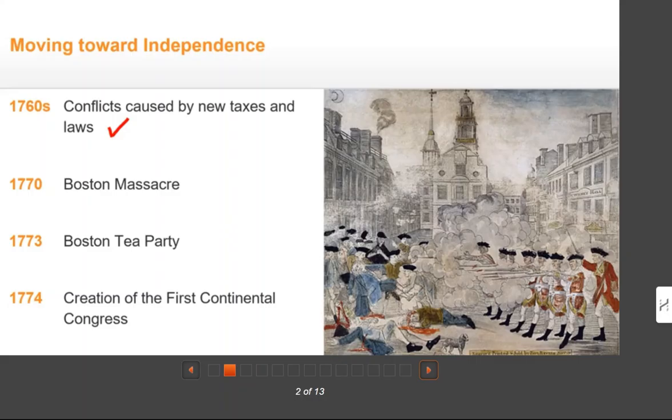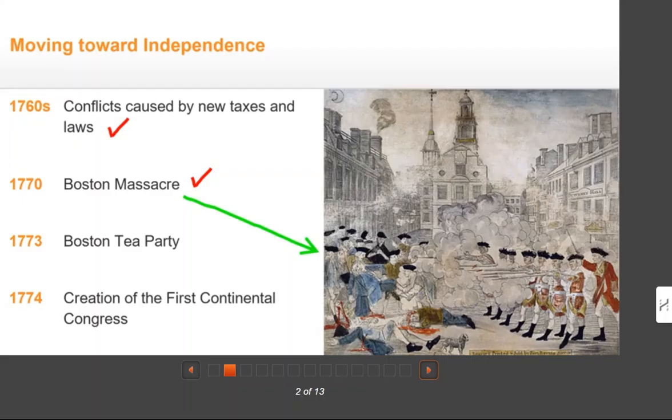This tension turned to violence in 1770 in what patriot Samuel Adams called the Boston Massacre, where a large group of colonists gathered, taunting and throwing objects at British soldiers. A shot by a British soldier was accidentally fired, setting off more shots by soldiers, which killed 5 colonists. Paul Revere's illustration of the event is shown here.